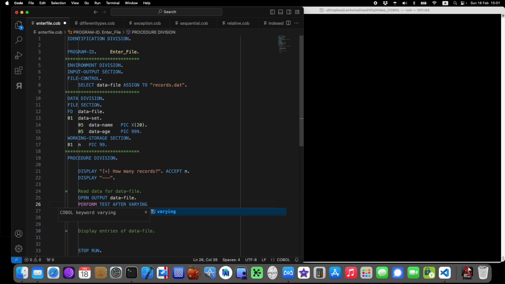So perform test after, so we check n after the loop. We use the tally variable as a loop counter until the tally reaches n.